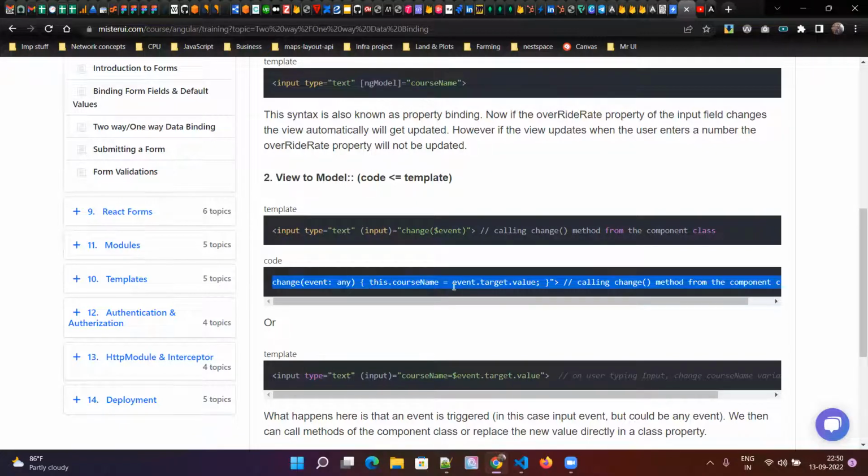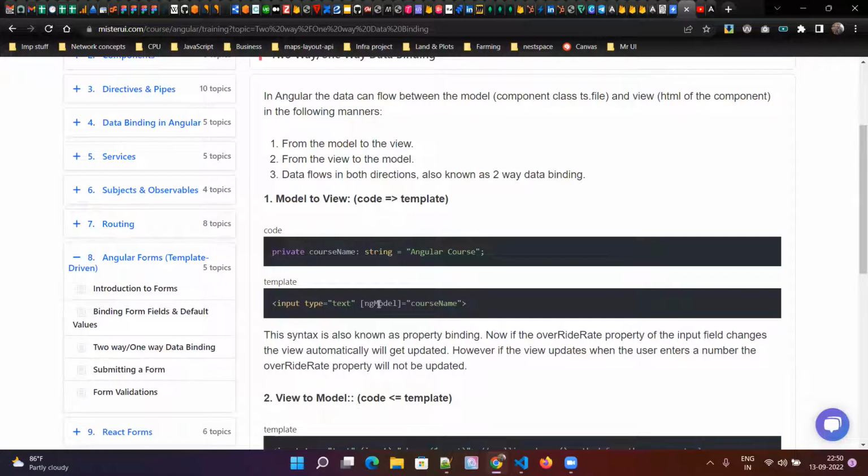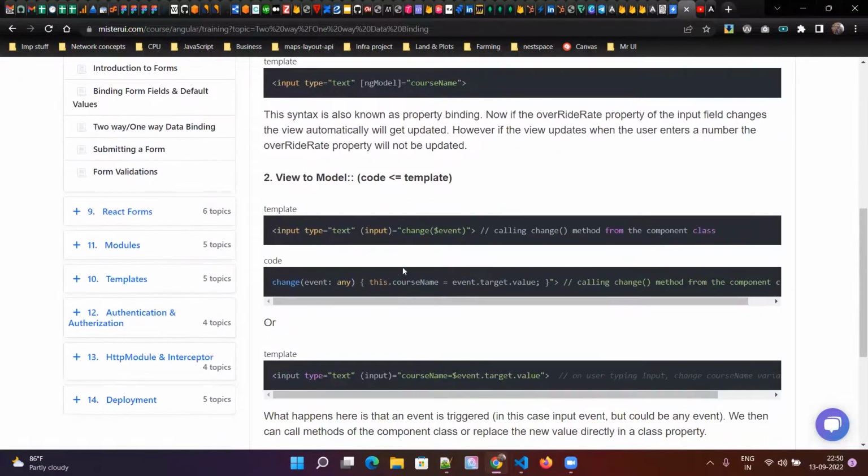This is template to code, but the earlier one is automatic code to template. In code we have this directive, and we just assign this field name here, and data flows from code to template. But here we are doing it in reverse. We are typing something in the text field, and based on the input event, the change method will be called.